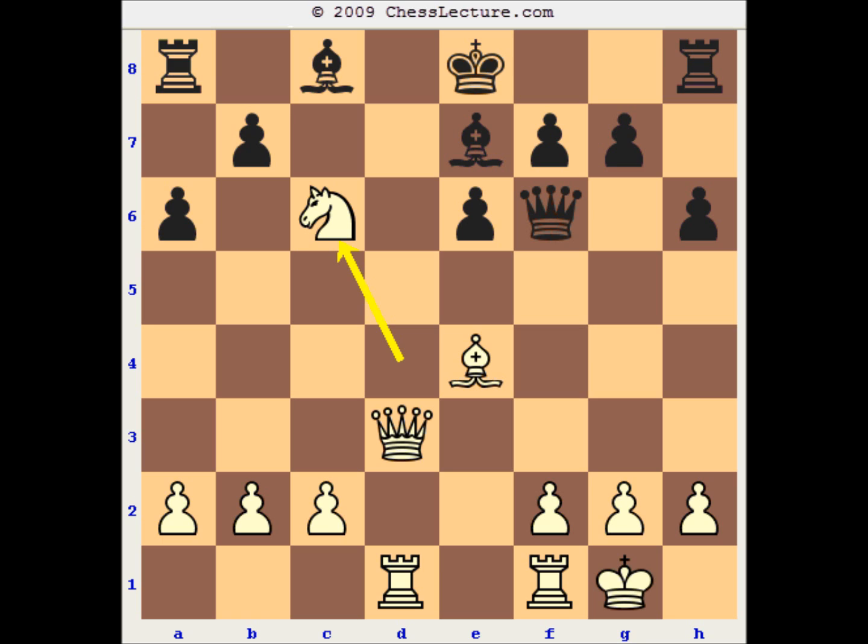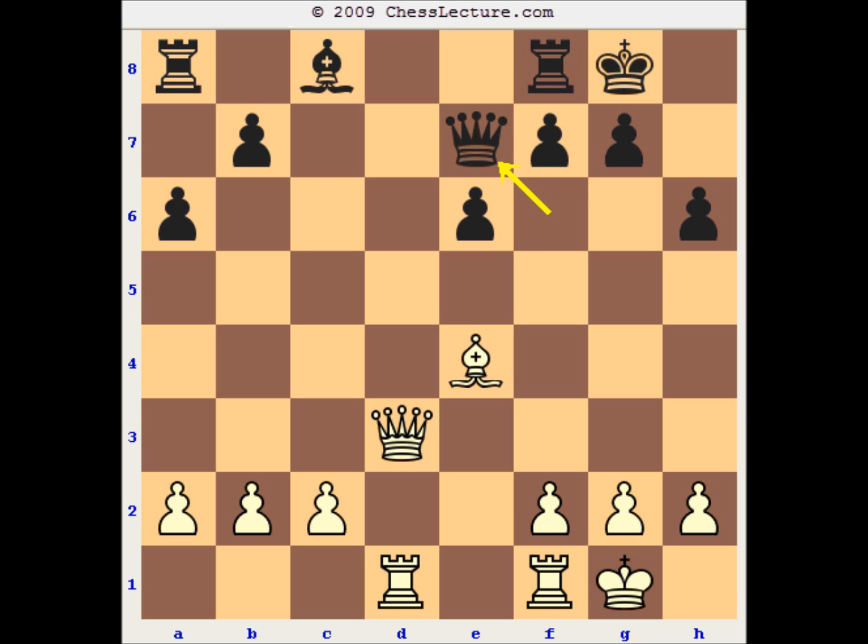So after knight to c6, black has another option, say to castle, but if he castles, after knight takes e7, queen takes e7, this kind of exchange will be very favorable for white, and after queen to d6, actually the whole variation gives white a very pleasant positional edge.